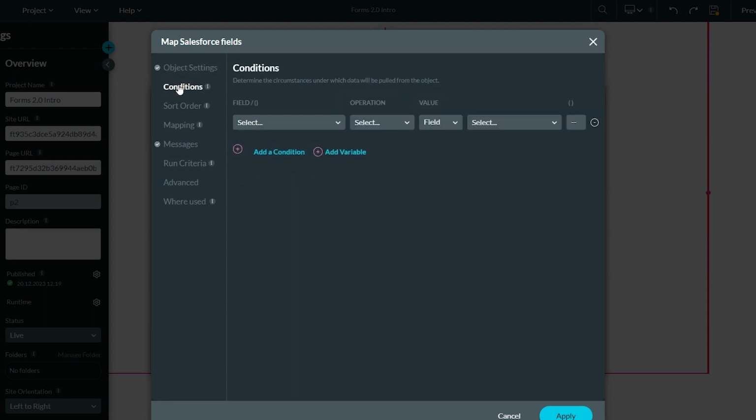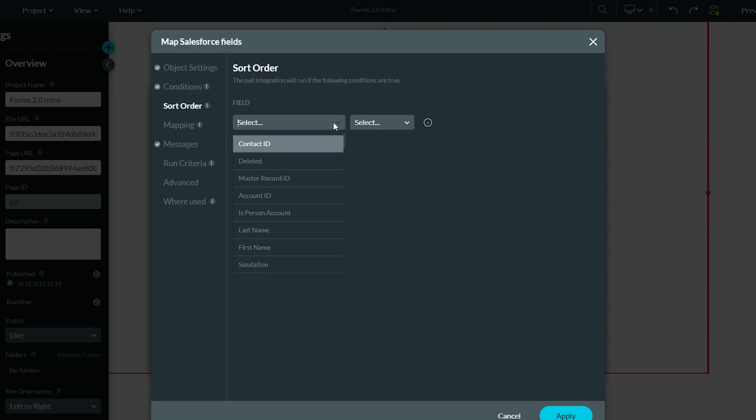In the Conditions tab, set up your filter conditions. Here, we want to search for contacts with an email that matches an email entered on the field on a form. So we'll pick our field in Salesforce, email. We'll set our condition to Salesforce field email equals, and we can either enter a static value or select a field from the page. In this case, we're going to select the email field that's on the form. Sort order, you can select a field in Salesforce by which to sort the data. Here, since we're only retrieving one record, that won't matter, so we'll leave it blank.